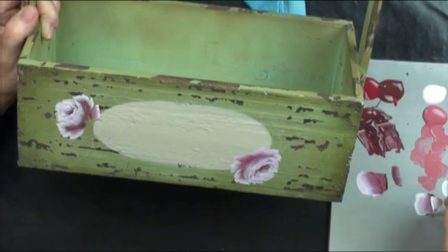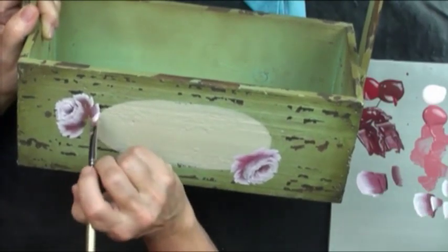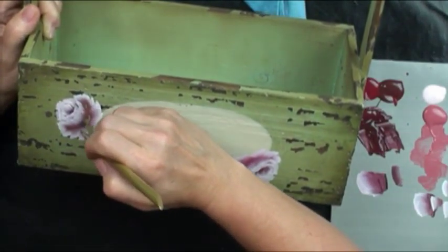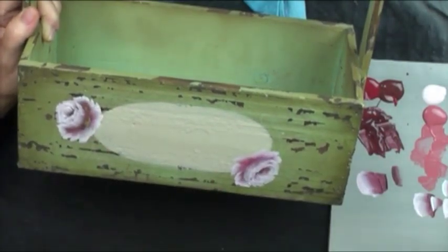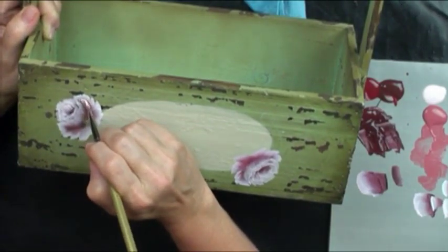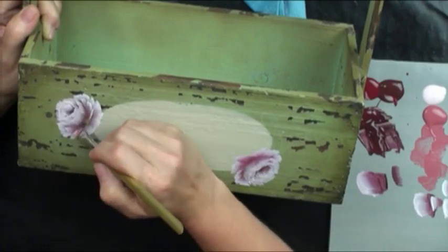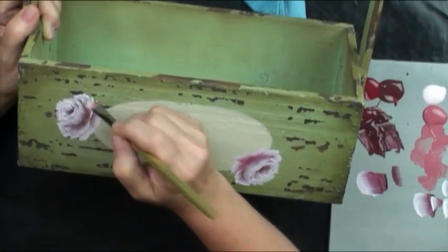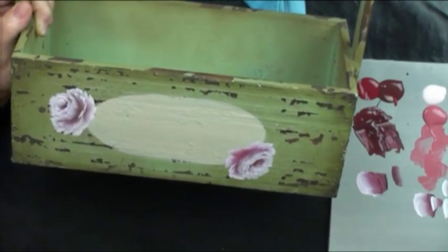Swallowed up my white here. Let's go back. Okay, that one's a little smoother on the finish there. And now we'll go and make the inside. Tap, tap. My brush is straight up and down and on the angle, okay? Okay, that was just a little sideways chisel stroke.